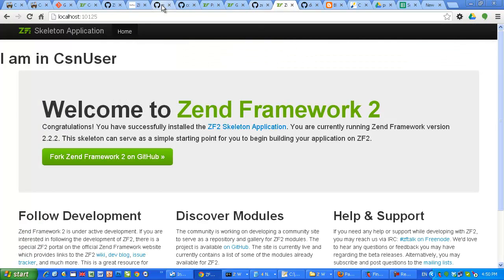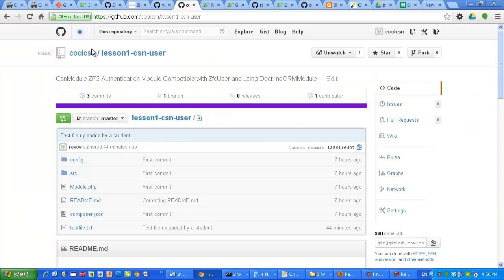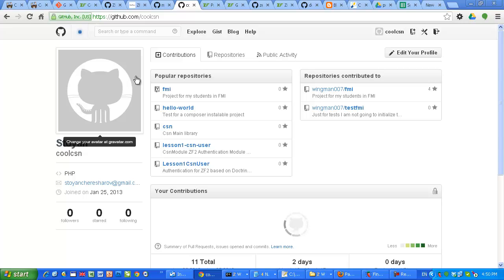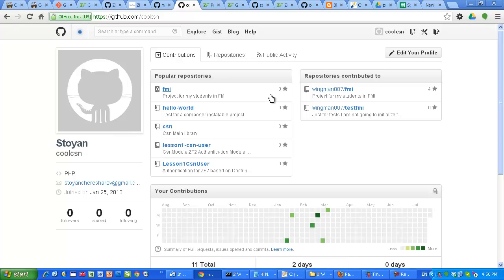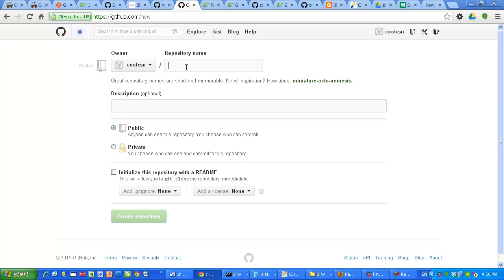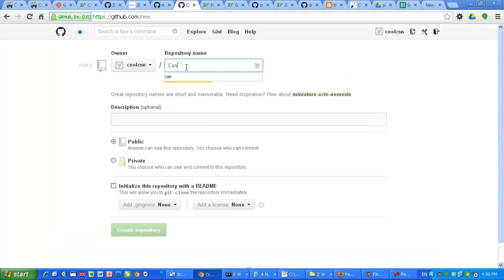Let me go to my repository, and here in cool CSN I'm going to create one new repository, CSN user, and this repository will hold only this module. Create new repo. I'm going to call this CSN user.